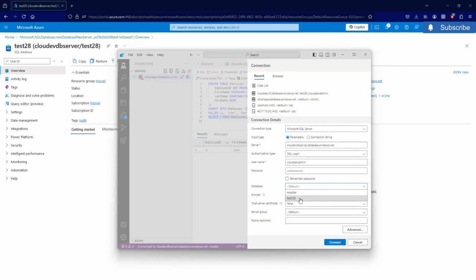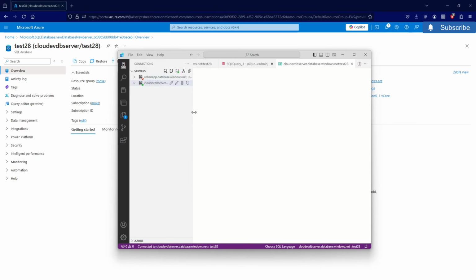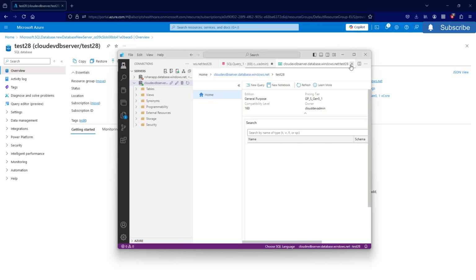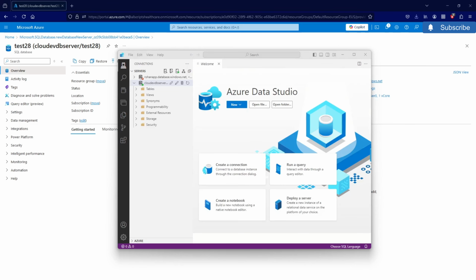So see the test 28 database, and we click on connect, and so we have connected to our SQL server and database.